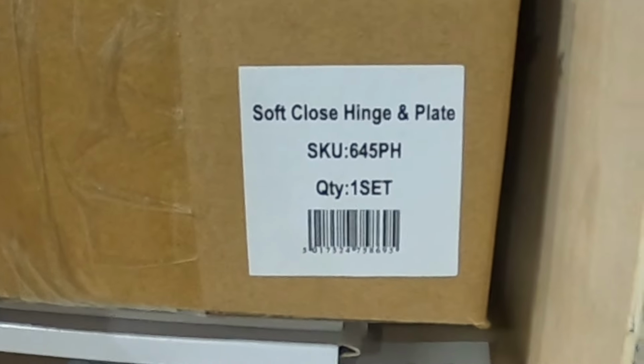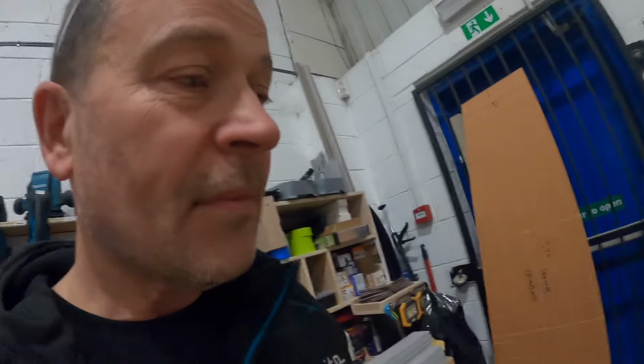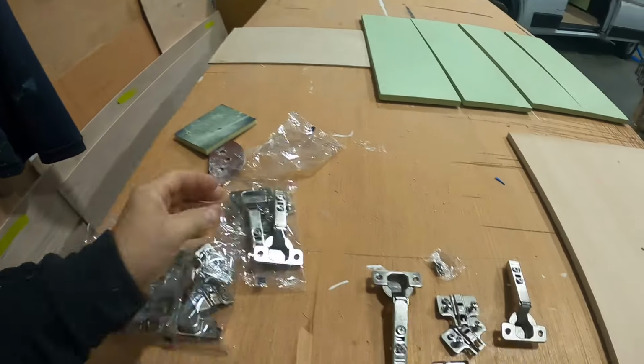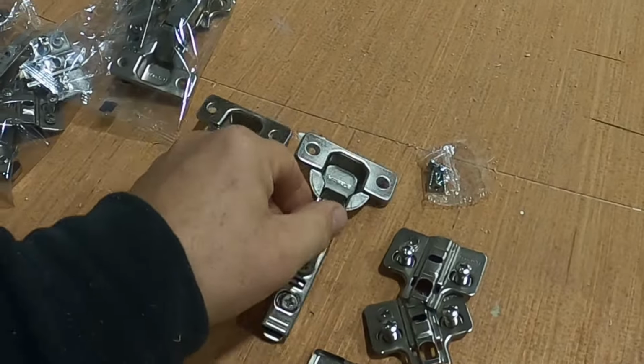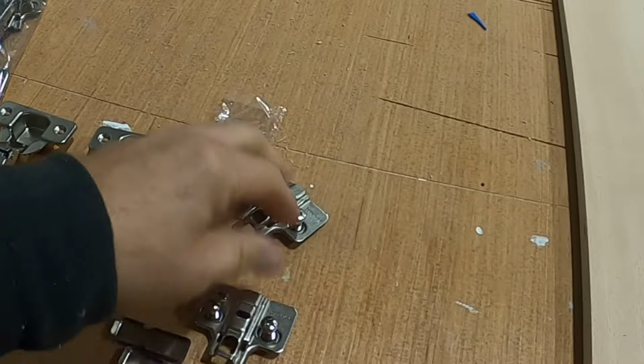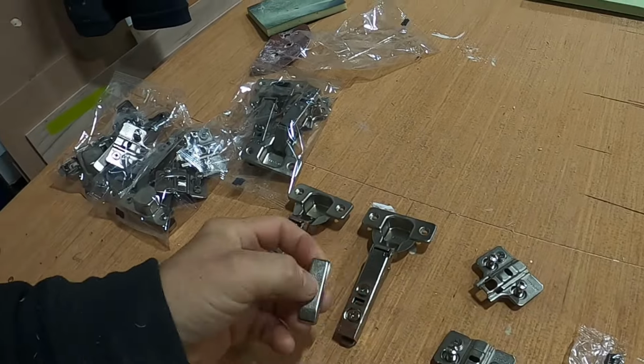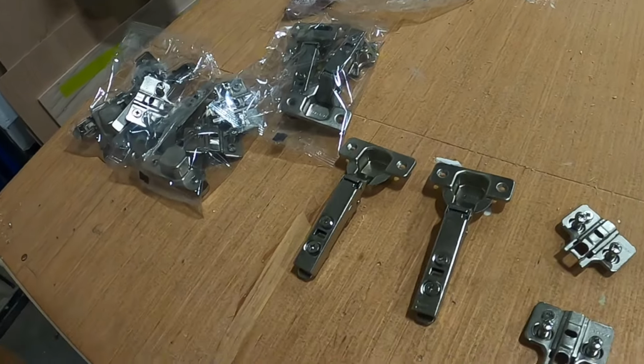They are the SKU645PH. We get them in a pack of 10, obviously, because we use a lot of them. These are the packs they come in, and this is what the pack consists of. So you get one pair of hinges, screws, and some cover plates to go over them.